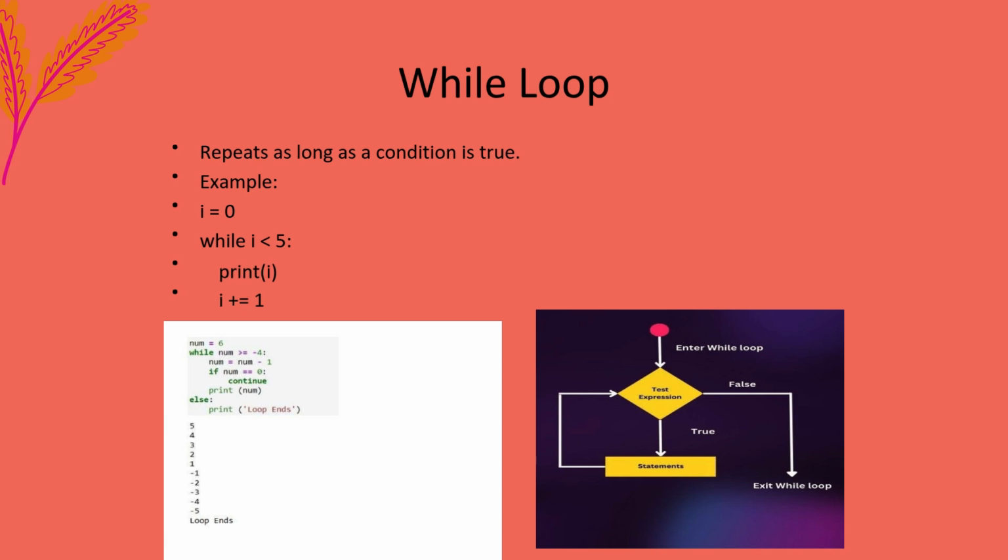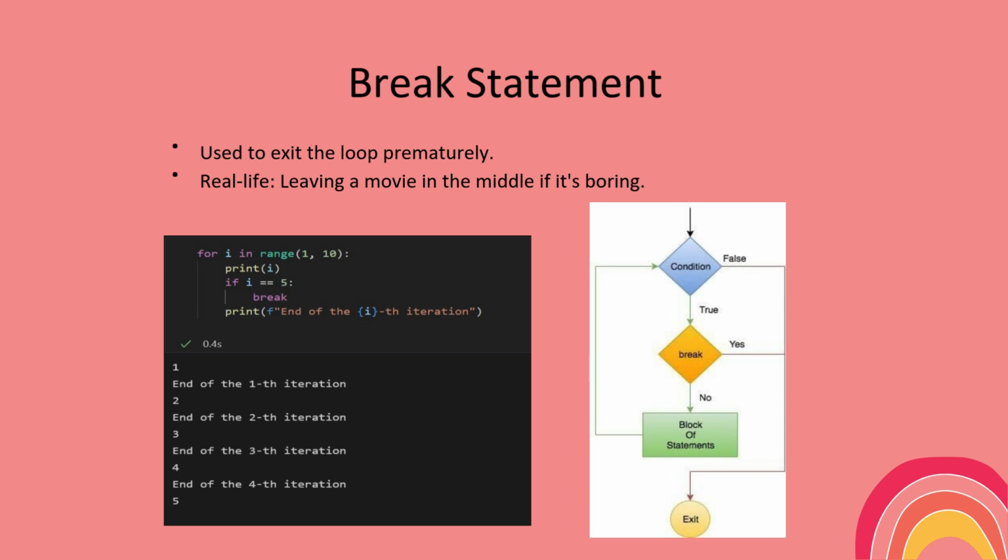To sum it up, a while loop repeats code based on a condition. It's useful when the number of repetitions is not fixed, and it gives us flexibility in building dynamic real-time programs. Up next, we will learn how to control loops even more using statements like break, continue, and pass. Now, let's talk about the break statement, a powerful tool to control how loops work in Python.